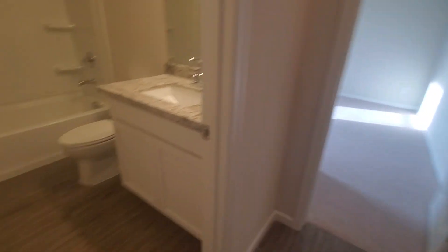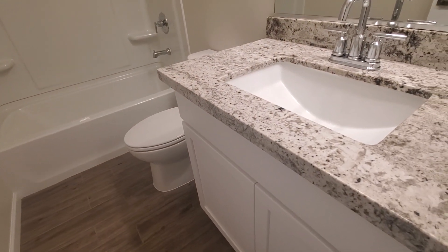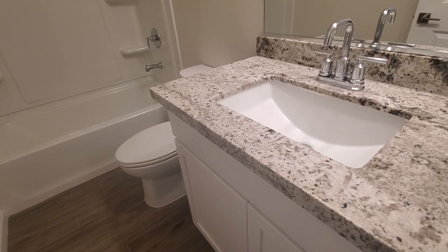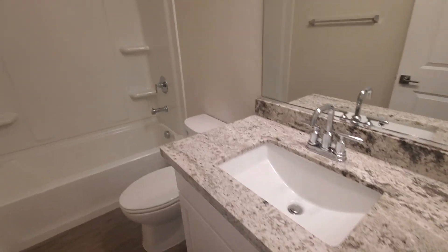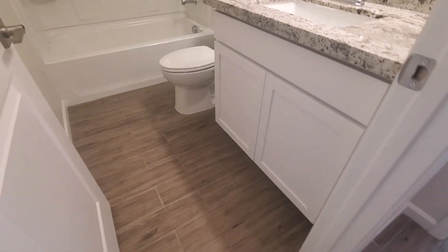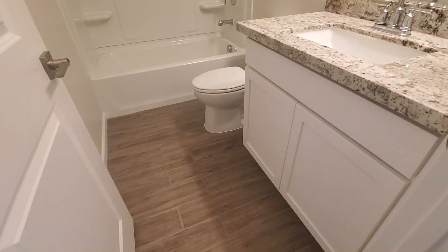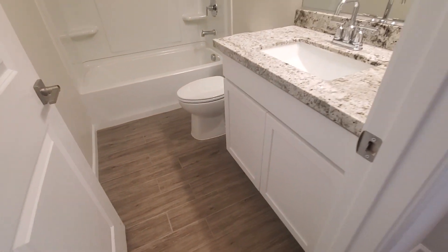You have nine-foot ceilings. Here's a pretty bath — what I like is that this home has granite throughout, so it's not culture marble in the guest bathroom. That's a nice touch. It matches the rest of the home. The taller cabinets here also go with the house — sometimes standard size runs a bit shorter, but these are beautiful.